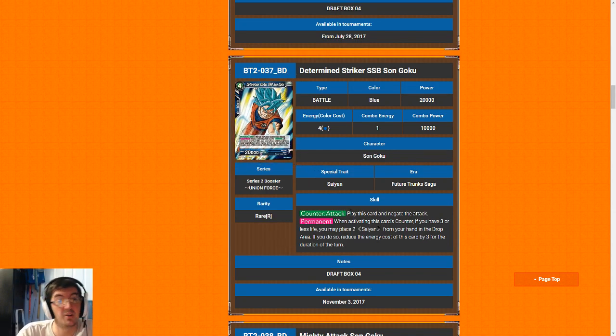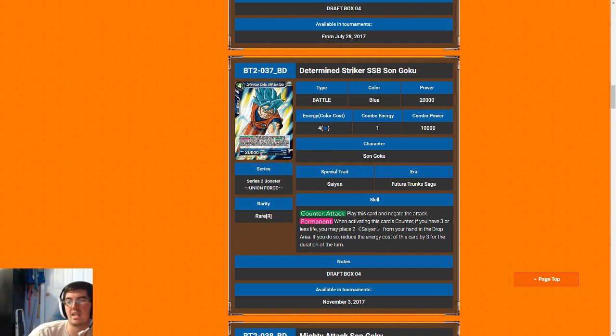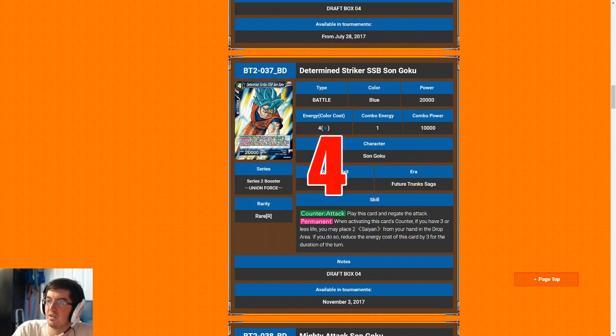The thing is, the UI Goku is a negate for 4, but it also is a removal and it replaces itself. This is a really poor choice of a reprint, I feel like. And it's a card I really don't think I would want to do. Even with the permanent effect to discard 2 Saiyans to drastically reduce the cost, -3 from hand to negate an attack is not something I'm super excited about, especially when draw power and hand sizes are so low in these kinds of formats. So for that reason, I would give him a 4.